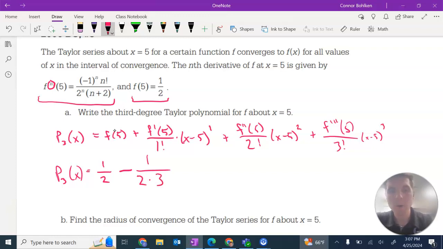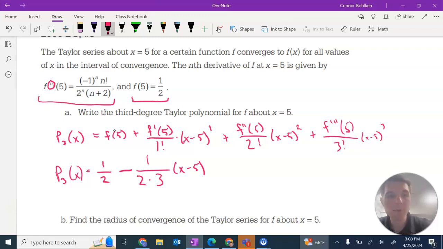And then I could say over 1 factorial, I could put this down here in the bottom. 1 factorial, there it is. Doesn't change anything, so I'm just going to erase it. But that's definitely my coefficient here. And then my factor is still there, x minus 5 to the first. It's x minus 5 because I'm centered around 5. I don't know if I mentioned that, so that's where that comes from.